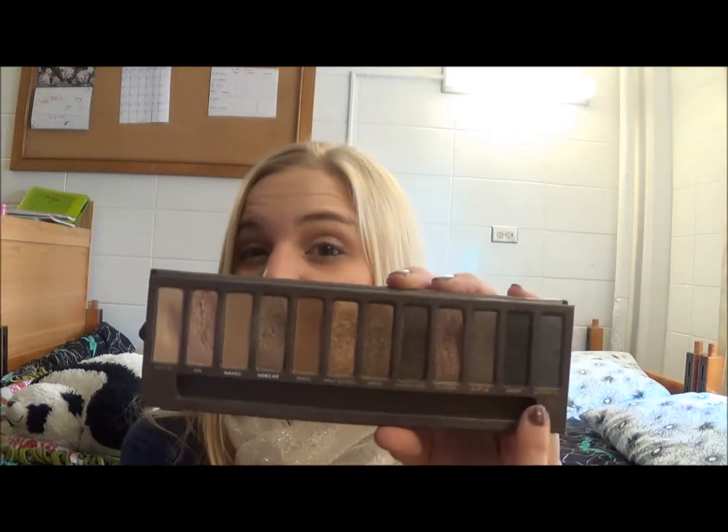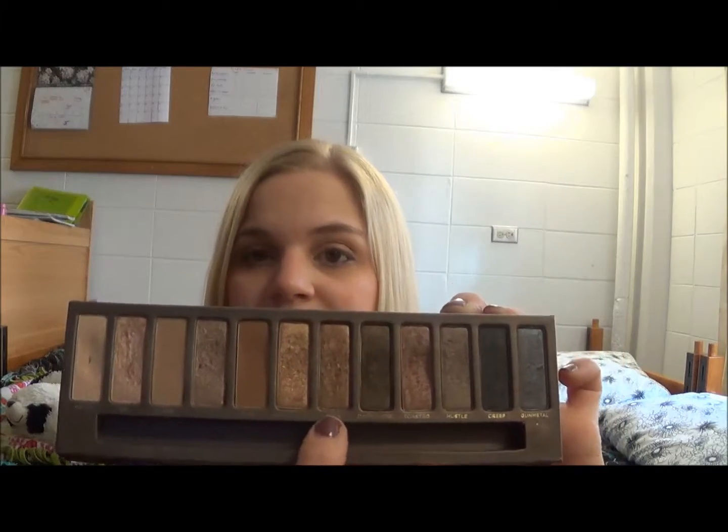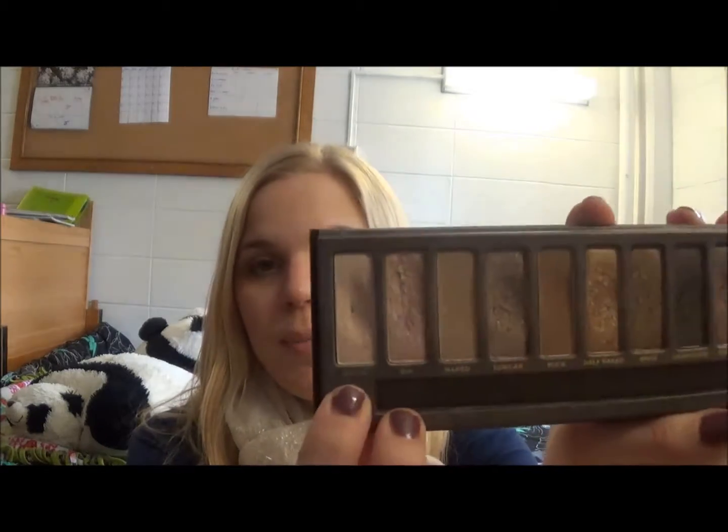I've been playing with these darker colors here more often. Normally I try to stay on this side of the palette just for everyday looks, but lately I've been really liking a darker smoky eye. So what I've been doing is putting Smog all over the lid and then taking a little bit of Dark Horse and just kind of lining around my lash line, and taking a little bit of Buck into my crease as well, and naturally using Virgin as my inner corner highlight. This is just kind of what I've been doing on an everyday basis, just trying to play with it.